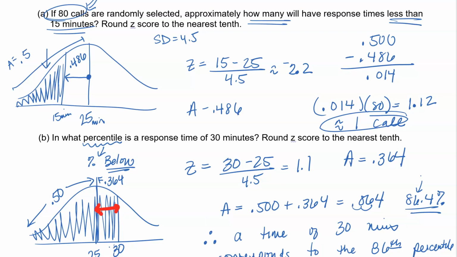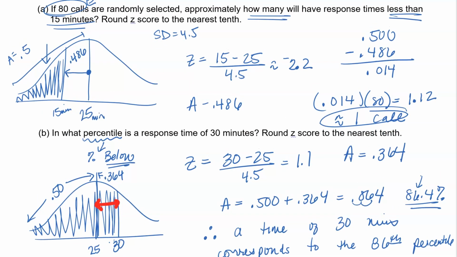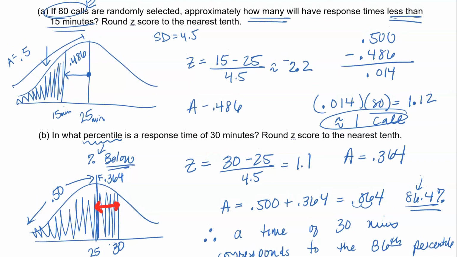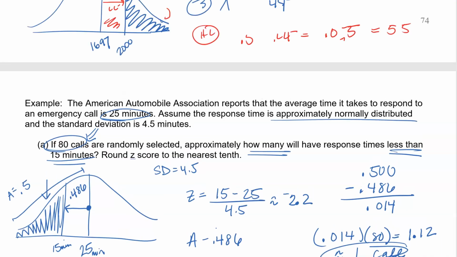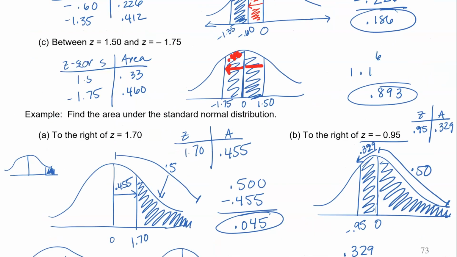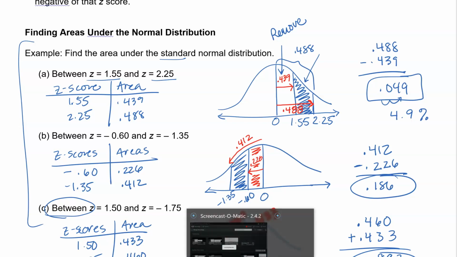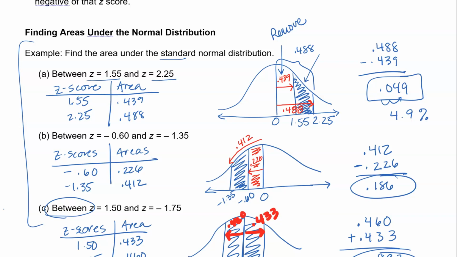So when in doubt, with all of these questions, I want you to draw your normal curve. You put your average in the middle. If you are given an application problem where you're given a mean that's not 0, you're going to have to calculate the Z-score first before you use the table. If you're given a problem where the average is 0 and you're actually given Z-scores, then those are a little bit simpler. I'm just scrolling up here to show you. Like these problems here, you don't have to find the Z-scores, they're given, then you just go ahead and use the table. And again, the table should be given to you. There's a link within your problem, and you can also access it by going to Appendix A in your textbook.